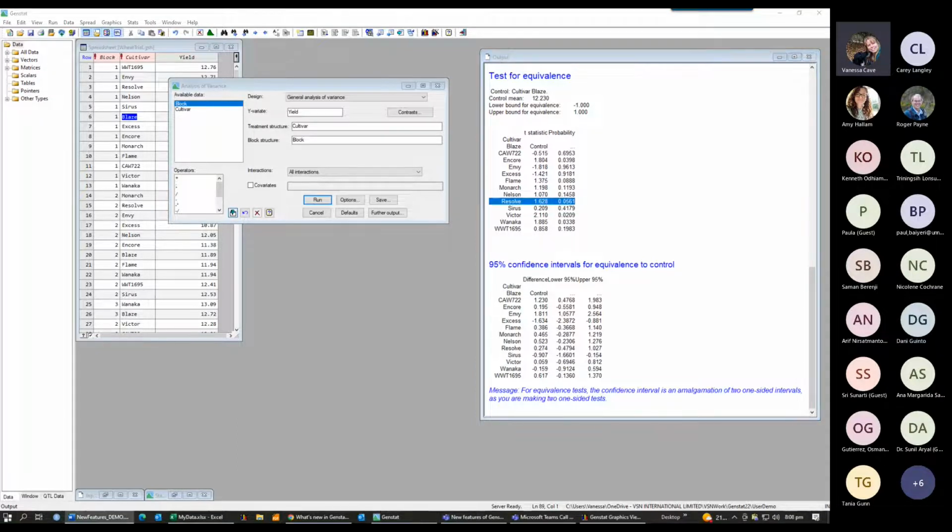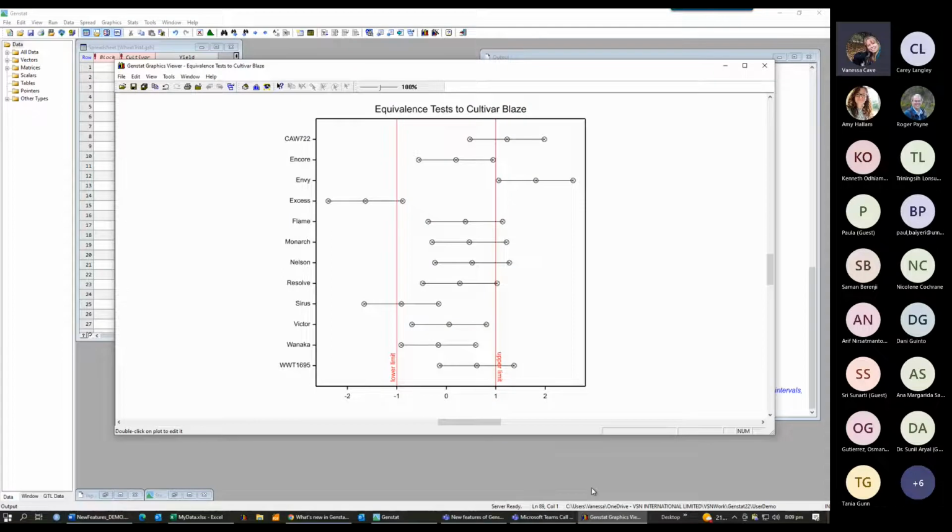Now this conclusion is also evident from that graph that popped up earlier. And we can see here that the 95% confidence intervals for equivalence to Blaze, for Encore, Wanaka, and Victor all lie within the equivalence limits, which are indicated by these red vertical bars.